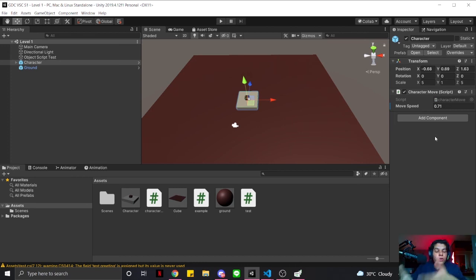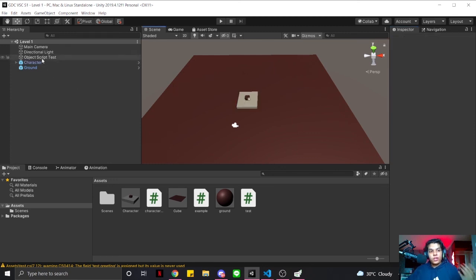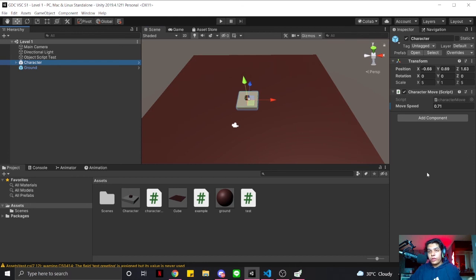This is something that Scratch does not offer. This is something that Pygame does not offer. I swear to God, if you like Pygame, I don't know what you're doing with your life, because I don't know. Just don't do that, please. But this is something Unity does a great job in, and I really appreciate it.